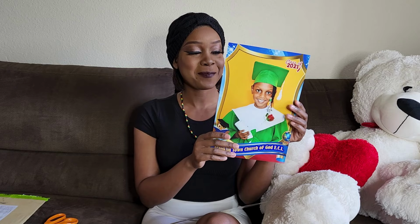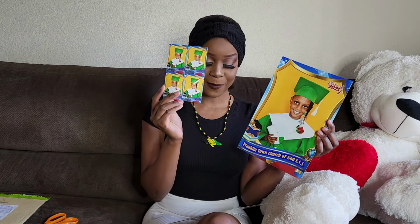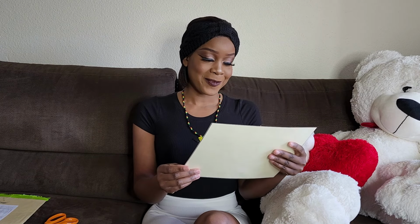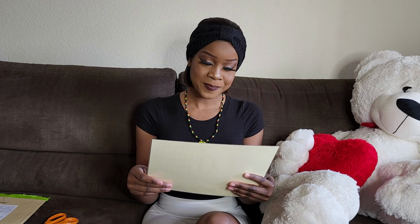But yeah, my mom sent me her graduation picture. I also got like a smaller size so I can put in my wallet. And then I also got her certificate. Oh my gosh, this is so amazing. I knew I was gonna get the pictures, but I didn't know that my mom was gonna send me the certificate. Oh, this means so much to me.